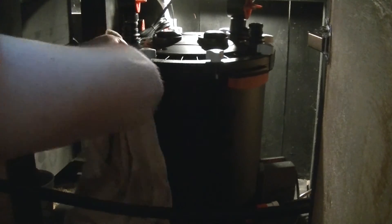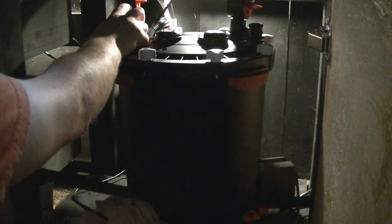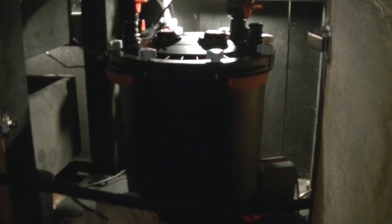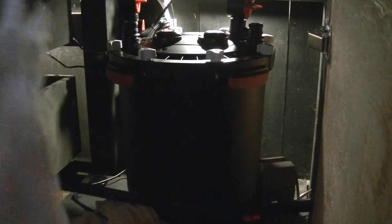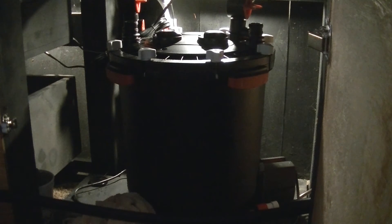I've even seen some other YouTubers with the FX5 — they actually put a hose on their tank and they leave the siphon hose coming out of their tank. They leave it on and just close off this valve, leave this one open, and they use the pump on the canister to actually pump out their tank to do their water changes, so they can siphon the water out that much quicker. I don't do that — I'm still old-fashioned with the hose. But that's how the purge valve works.